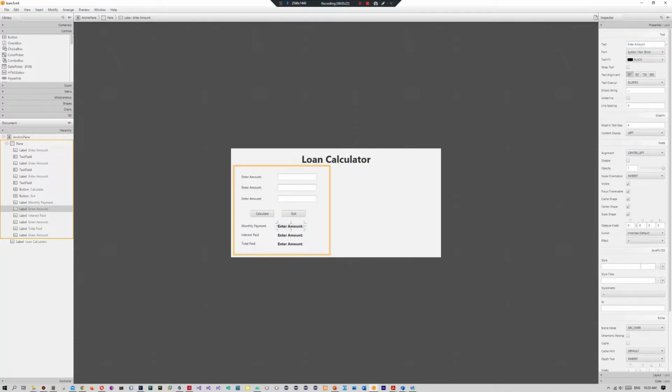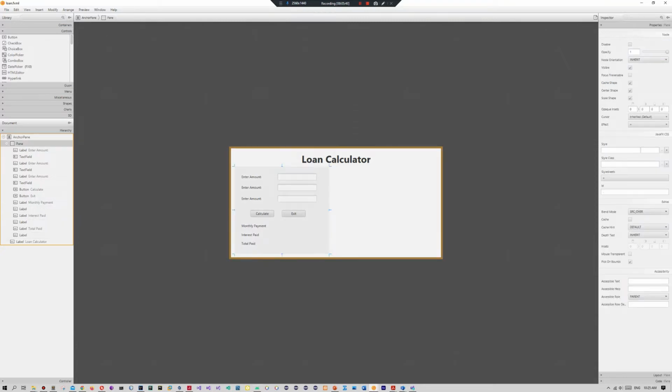We don't need the text. Let's set IDs first. LBL payment. This one will be LBL interest, and this will be LBL total. Let's remove the text. So that's it.